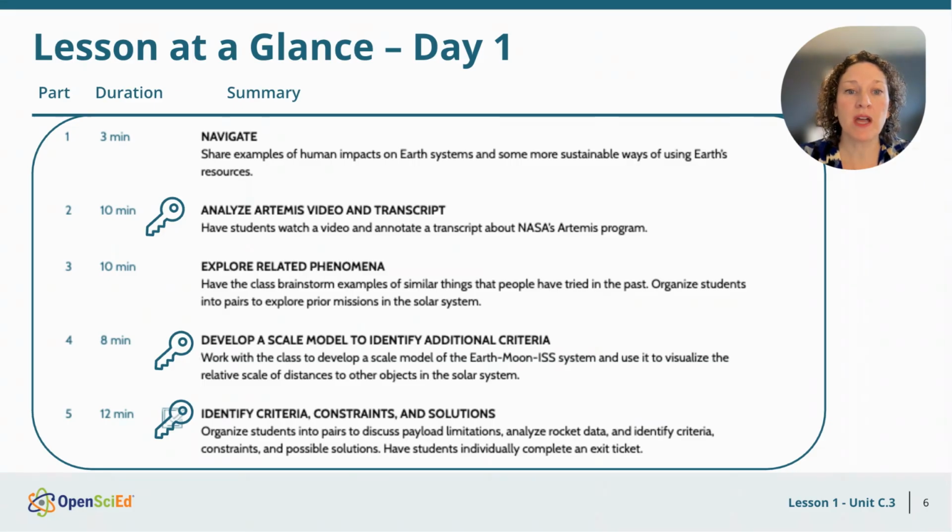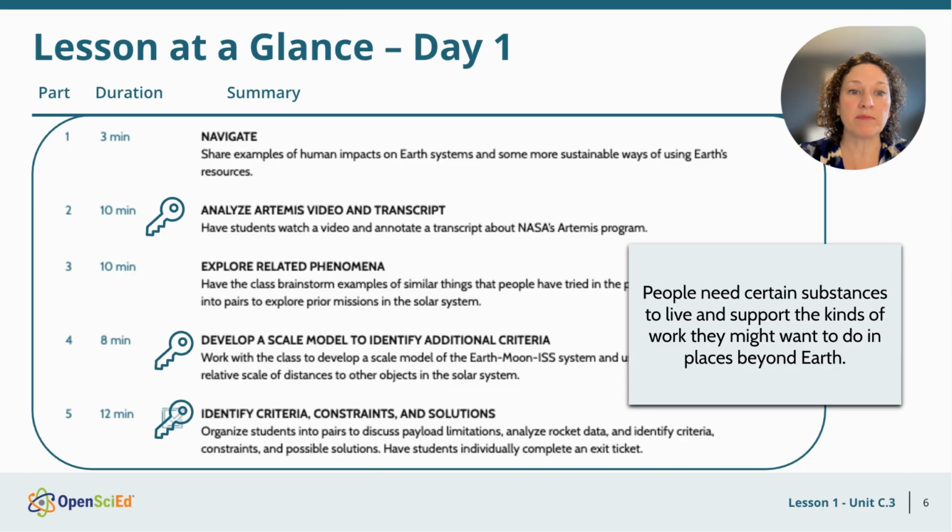In the first loop, the students analyze the Meet the Artemis Team video and transcript. They explore the space mission deck, and as a class, we develop a scale model of the Earth-Moon International Space Station system, and we use it to visualize the relative scale of the distances to the other objects in the solar system. To close this loop, we'll identify criteria and constraints and possible solutions.